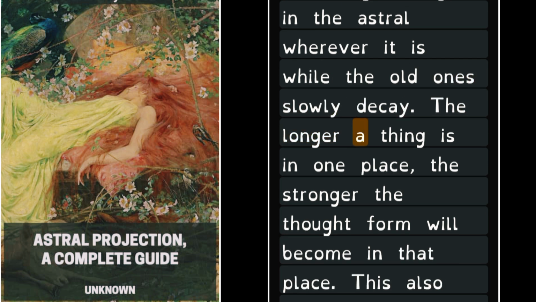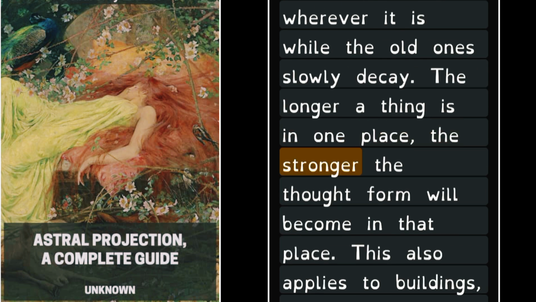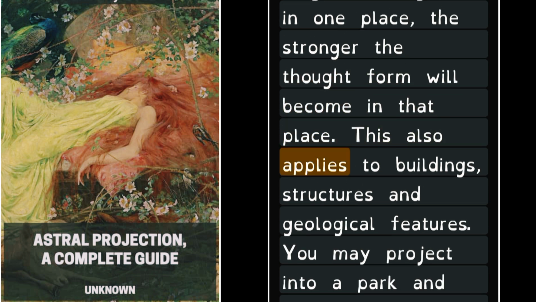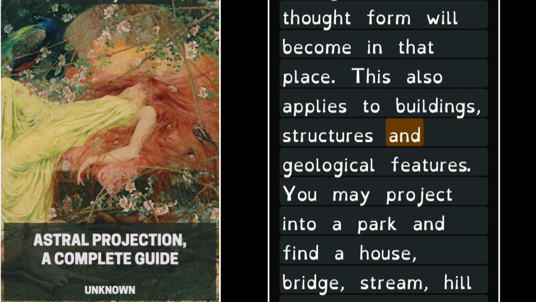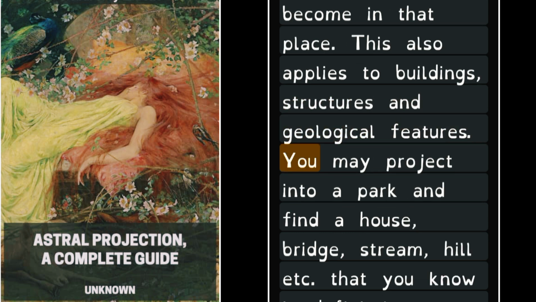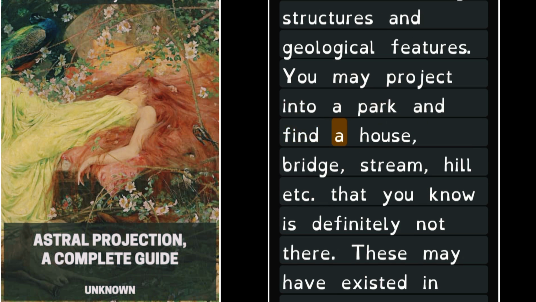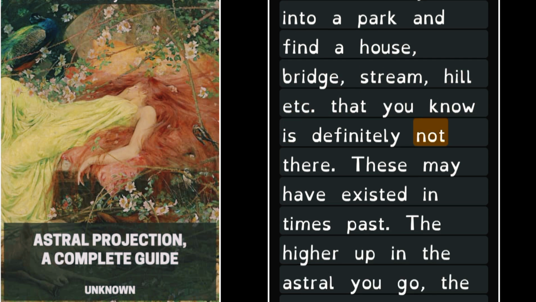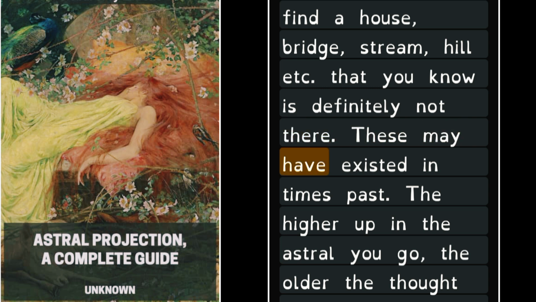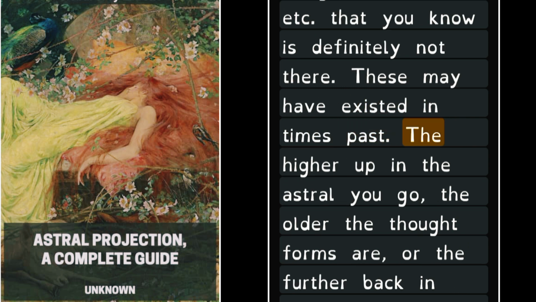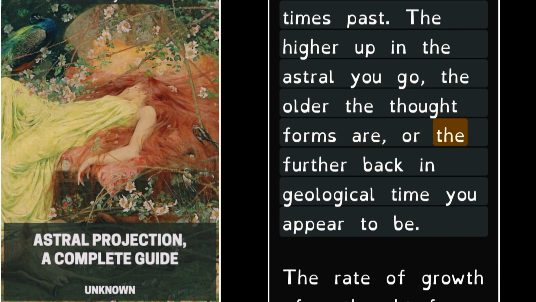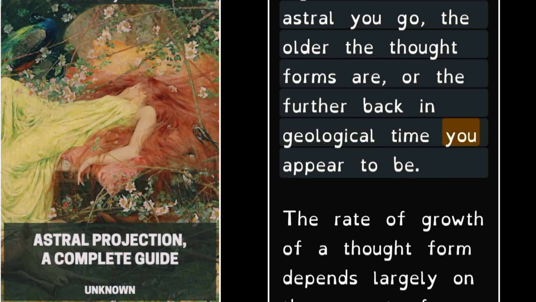The longer a thing is in one place, the stronger the thought form will become in that place. This also applies to buildings, structures, and geological features. You may project into a park and find a house, bridge, stream, hill, etc., that you know is definitely not there. These may have existed in times past. The higher up in the astral you go, the older the thought forms are, or the further back in geological time you appear to be.